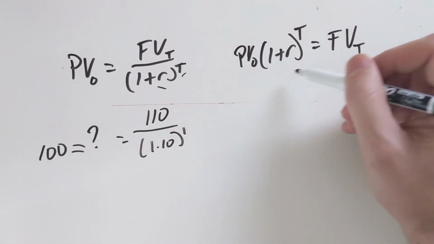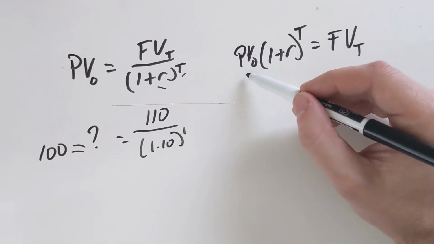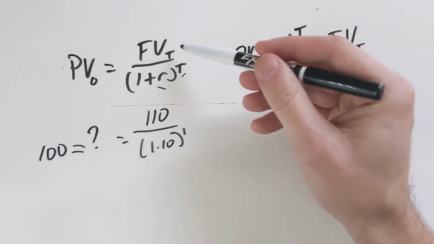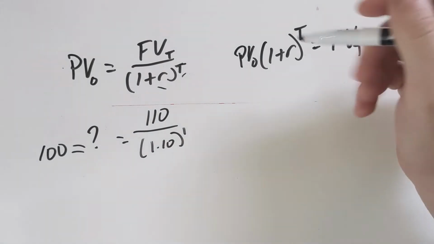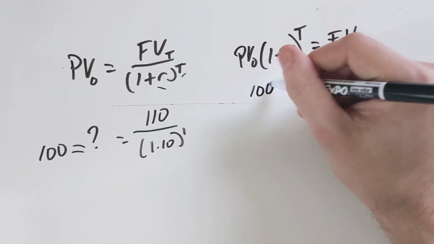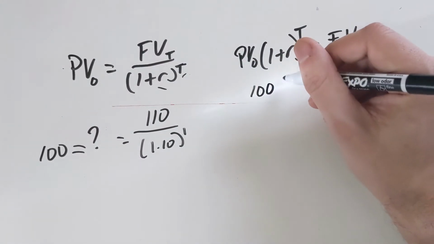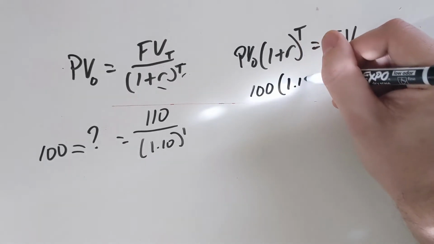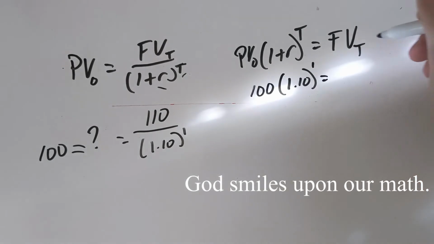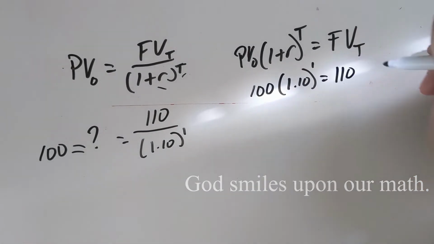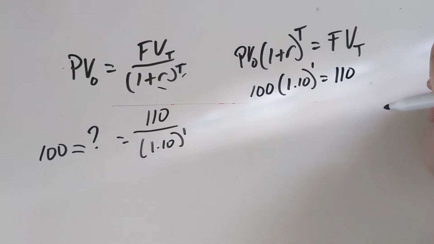And now this piece tells me how to take a present value and turn it into a future value, whereas this formula told me how to take a future value and turn it into a present value, right? And so it's the same math. And so if I'm willing to give up $100 and market rates are 10%, and I give up my $100 for 1 year, well, in a year, I should expect to receive $110 back on that investment. And so that would also be a fair deal.